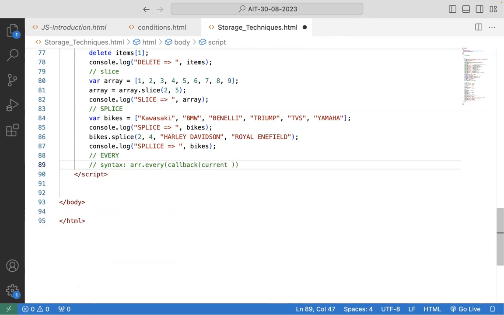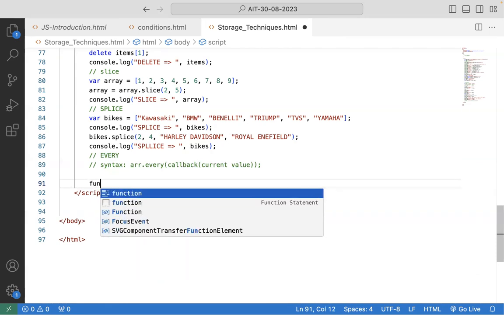This is some of the data that I have given. We are going to check the every method. Let me consider checking users and getting the data whose age is greater than 18 or not.